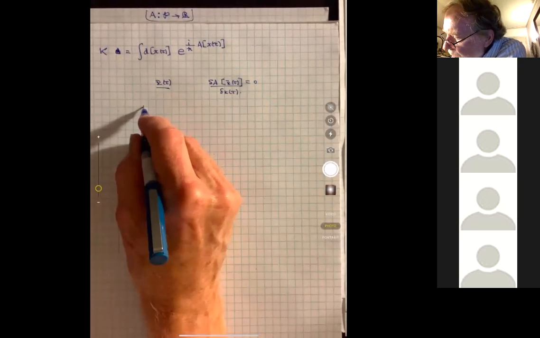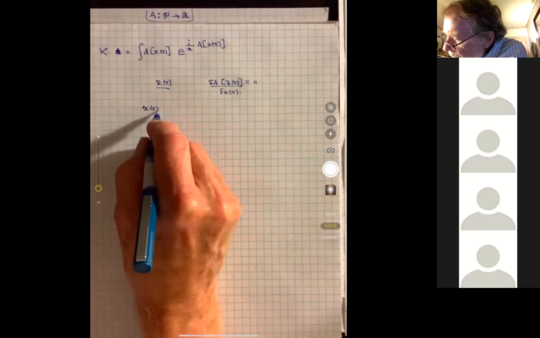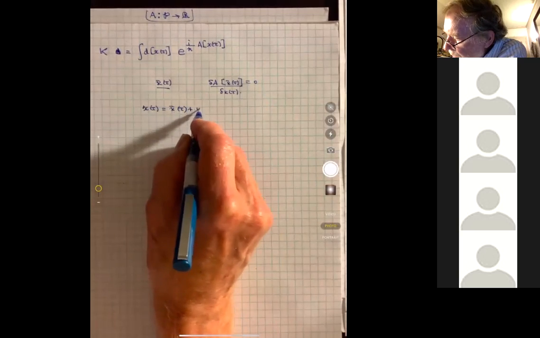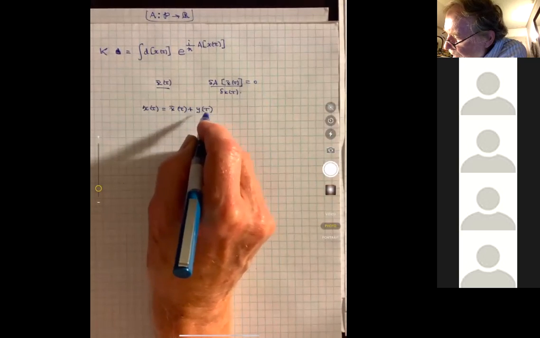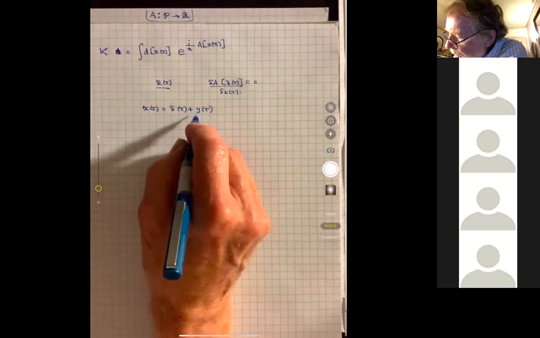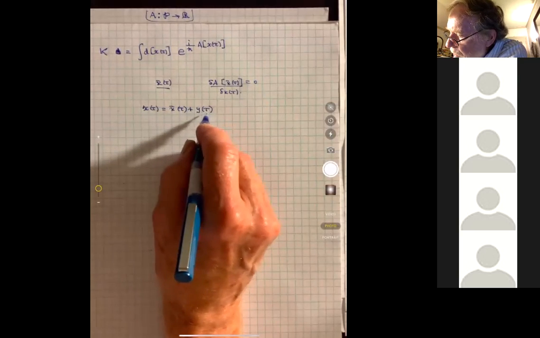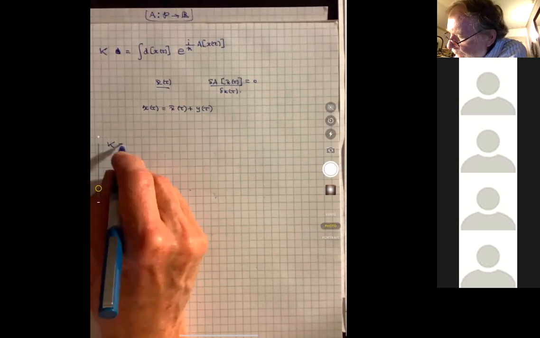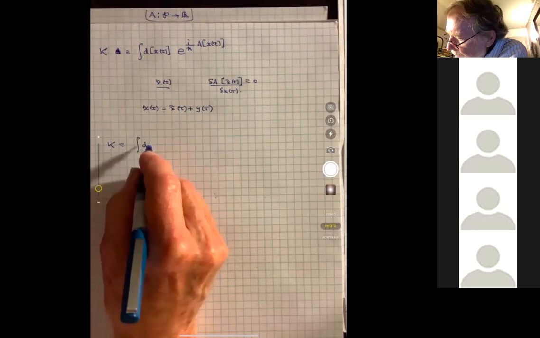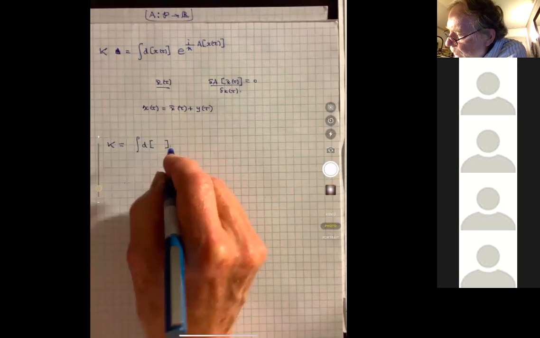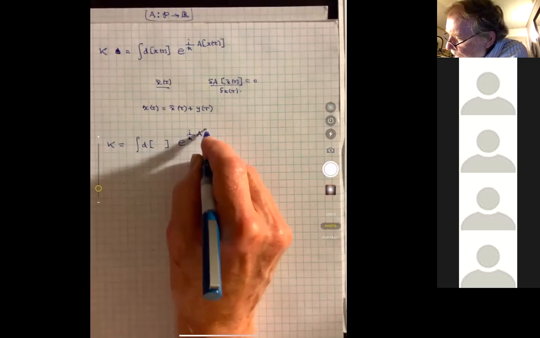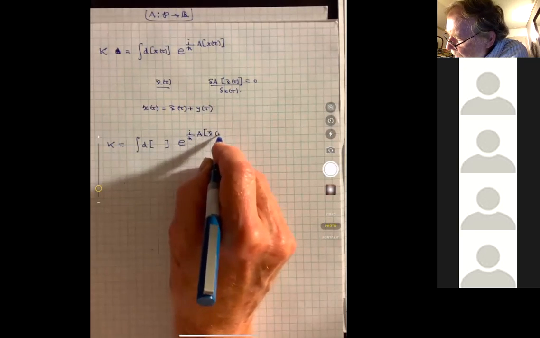So let's take x of tau and write it as x bar of tau, the classical path, plus let's call it y of tau. Y of tau really means delta x, it means the same thing. So y is the deviation away. And let's expand this exponent. Then we get K is the integral d of, I'll put this in a minute, e to the i over h bar, A evaluated at x bar of tau.